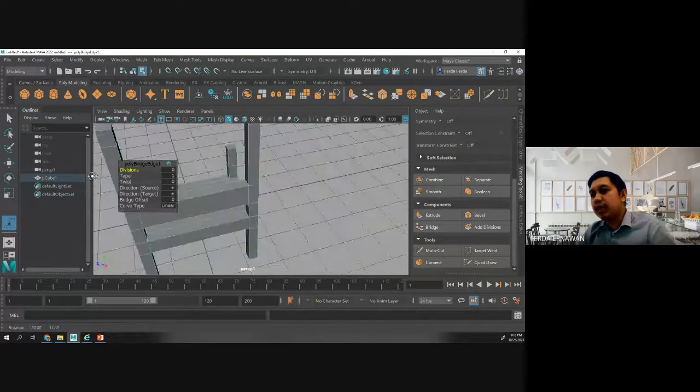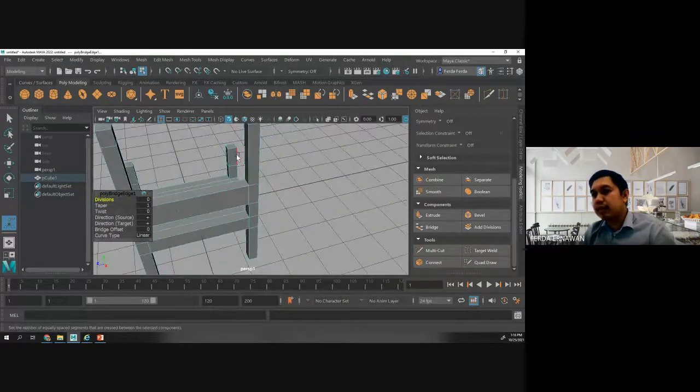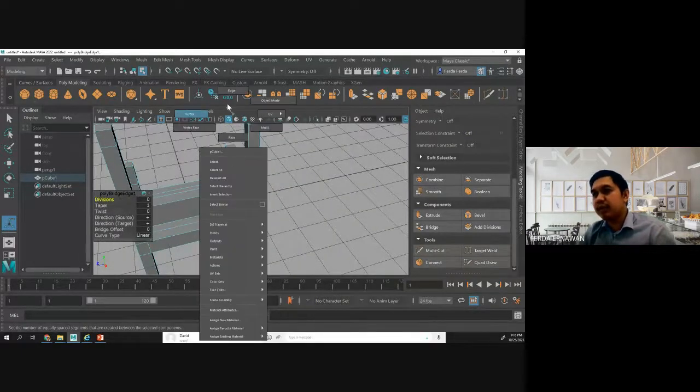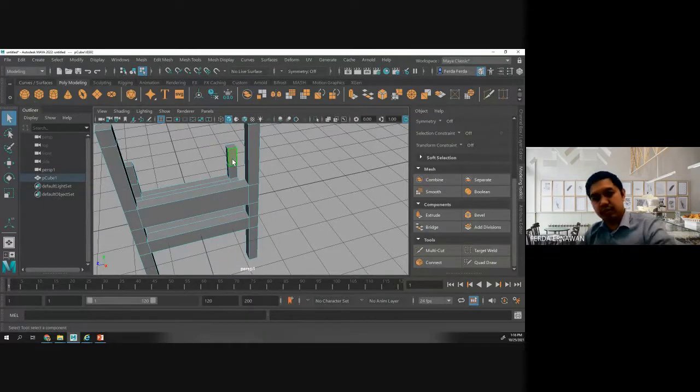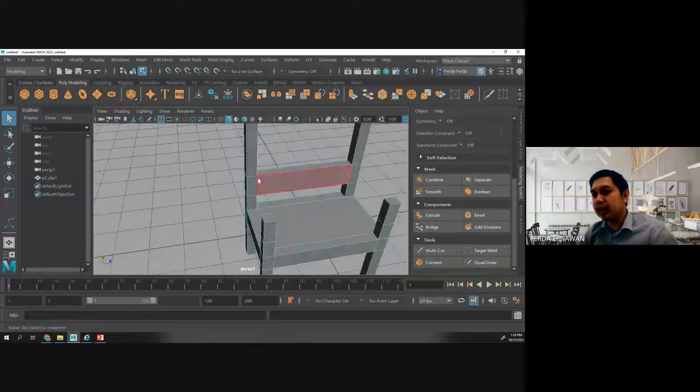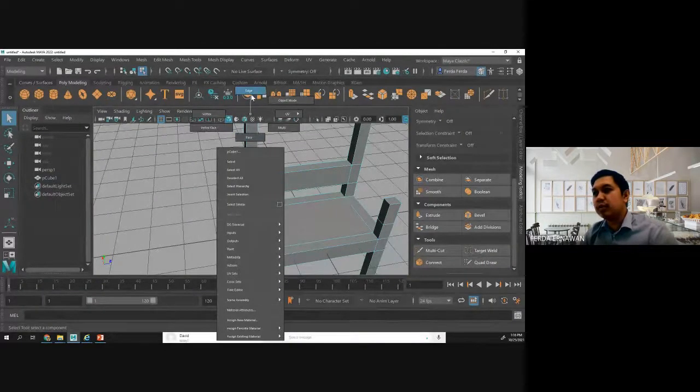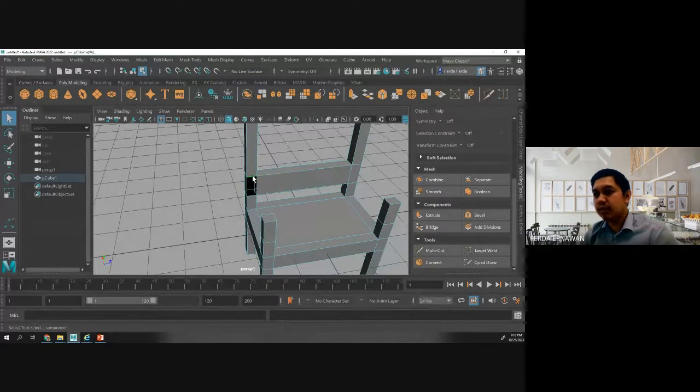Same as this one. I can choose the face first. I delete this one. I rotate again. I delete this one. Okay, I'm selecting the edges. Double click. Shift. Wrong. Double click.